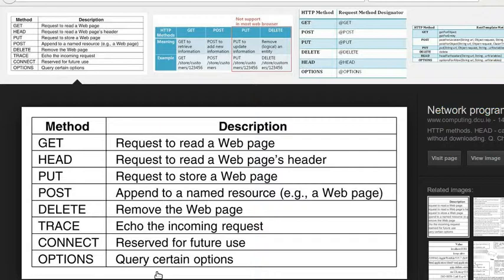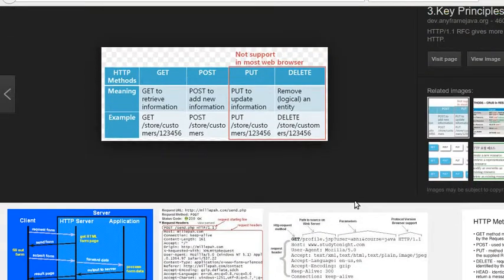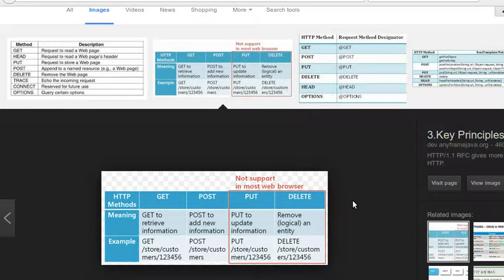CONNECT method converts the request connection to a transparent TCP/IP tunnel, usually to facilitate SSL encrypted communication, that is HTTPS, through an unencrypted HTTP proxy. And the PATCH method applies partial modification to a resource.